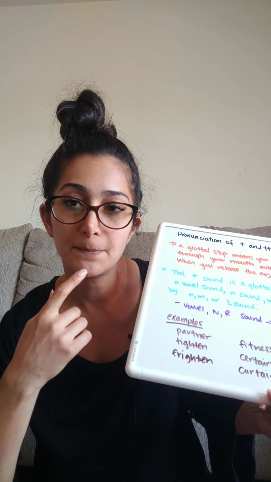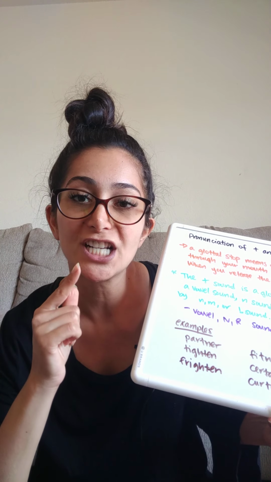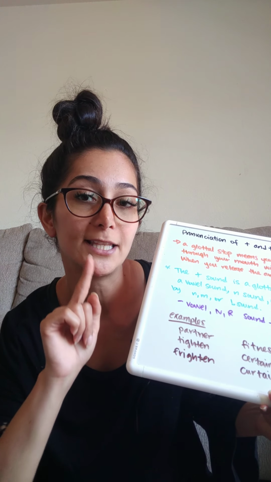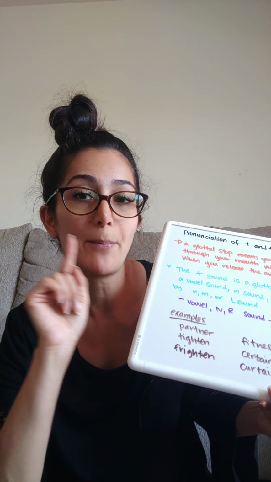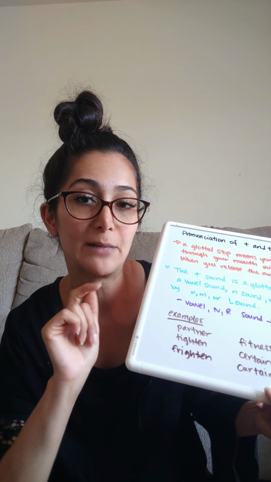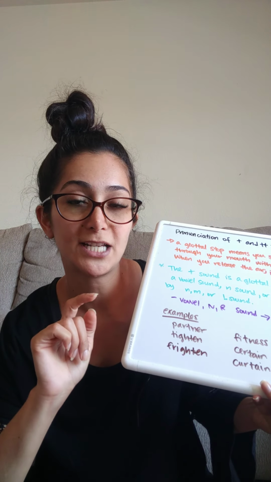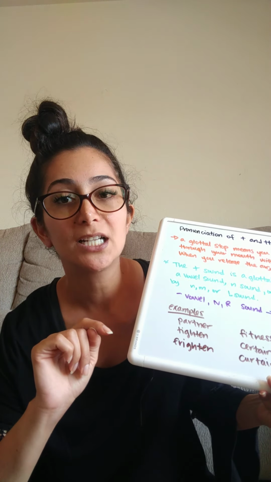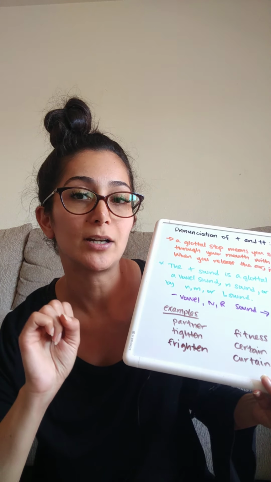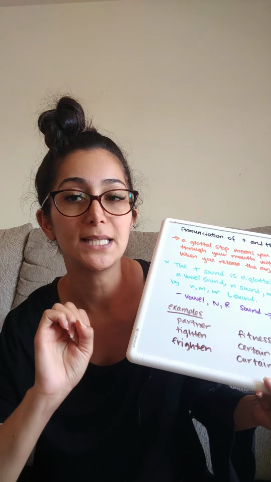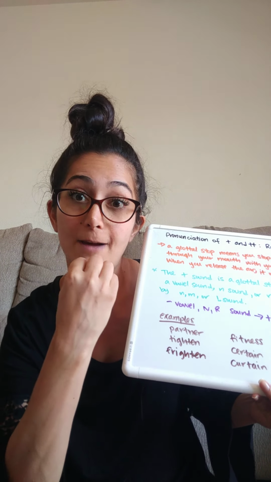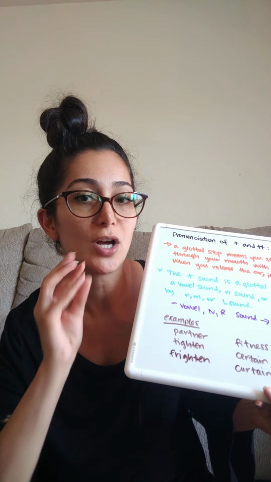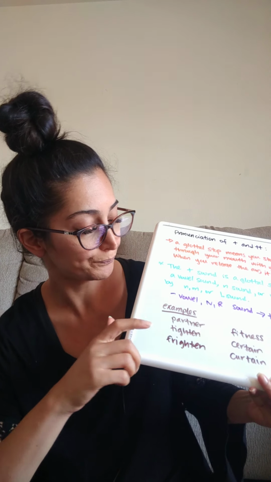So you're almost making the sound that you would with a T, part. Your tongue is there as if you were about to make the T sound, right? The T sound is with your tongue behind the top part of your teeth, like that little skin part, or right behind your teeth, or between your teeth, right? But we're going to talk about the little skin behind your teeth, but we're not going to release the air. So normally when we say the T, we release the air. But this time with the stop, we're going to stop the air, exactly like it sounds. So partner, partner. You're not going to release the air. You're going to stop the airflow.